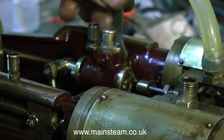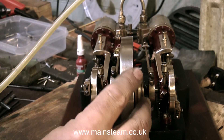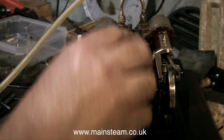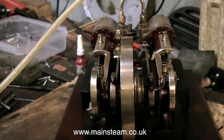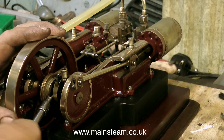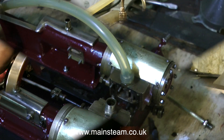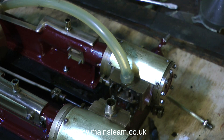I went into the workshop and started to dismantle the engine. The first thing I did was to fix the eccentric sheaves. I drilled and tapped them out to 4BA so I could get a 4BA screw in there to hold the eccentric sheaves tightly to the crankshaft. I was very concerned about the fact that the timing kept shifting even though the eccentrics didn't shift very much, and when I looked inside the steam chest, this is what I found.